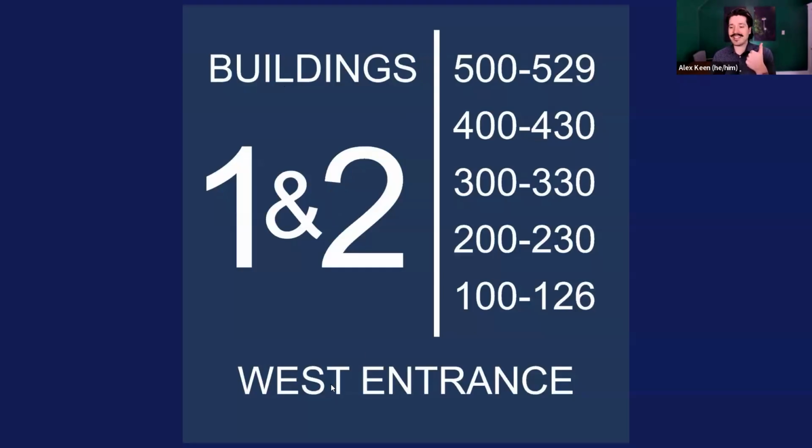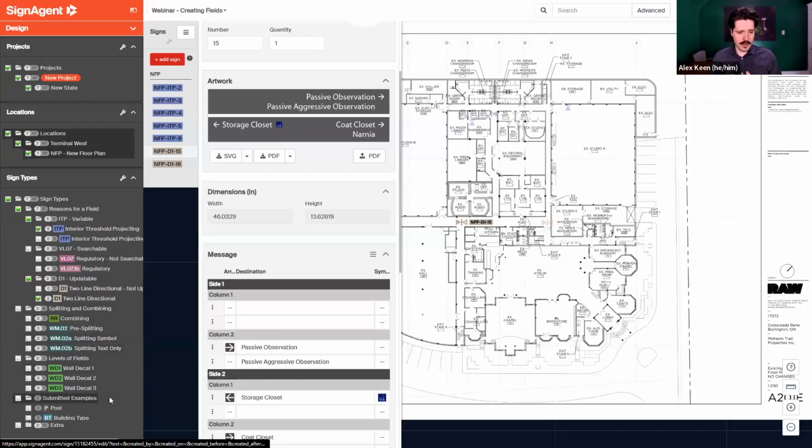We have our west entrance here. The entrance is probably also something that's going to change from one sign to another, and therefore a field that we want to set up. And then I'm not actually certain if this is building numbers or room numbers, but let's assume that this is just room numbers for the moment. What we would do for this is set this up as a repeating field, but it's its own field all the same.